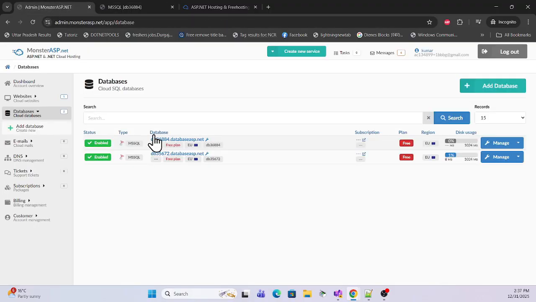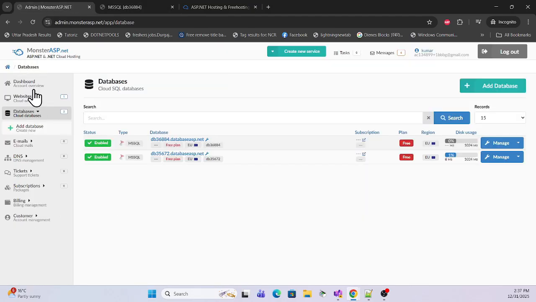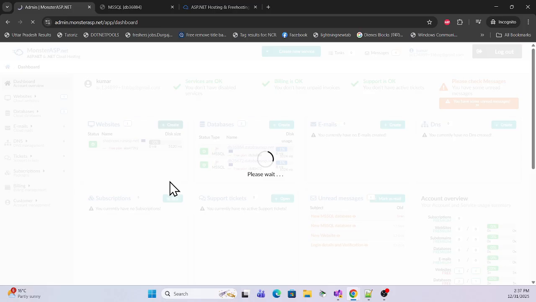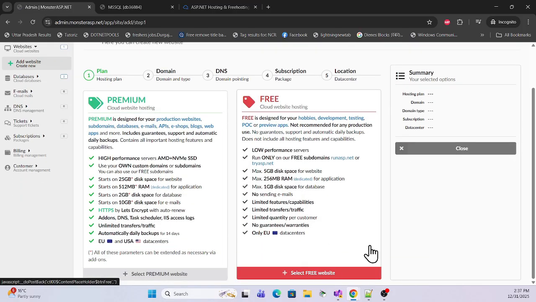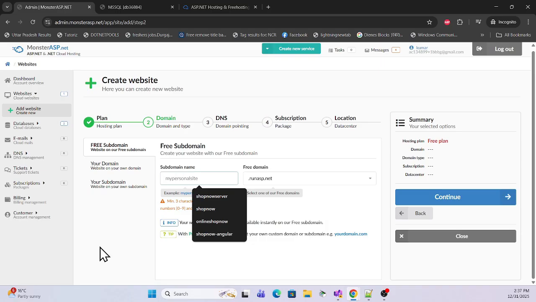Okay, so go to the main dashboard. So this is the database section, so go to the main dashboard. Here I need to create a website where I need to publish my web API, right? So create a new website, and again just create a site over here, and make it a subdomain name, whatever domain you want.